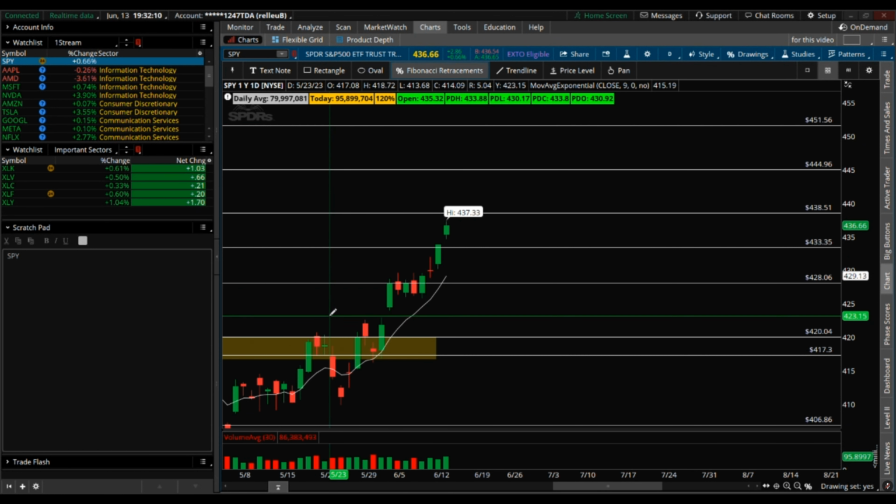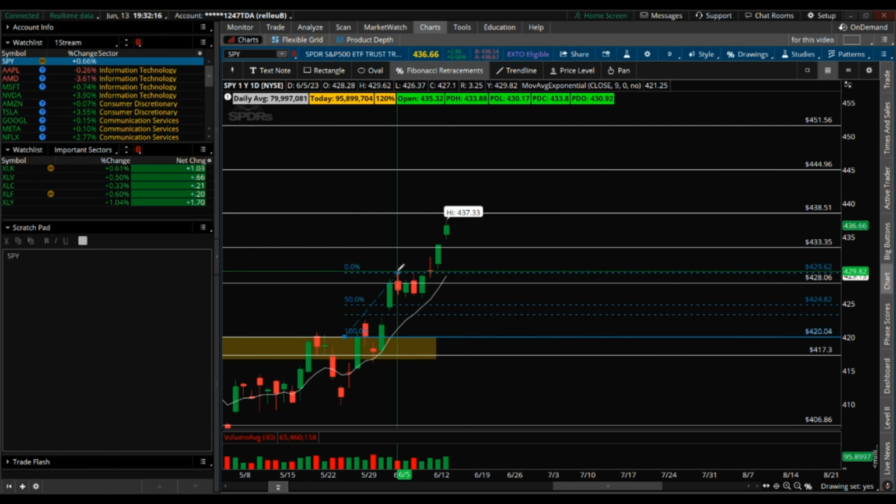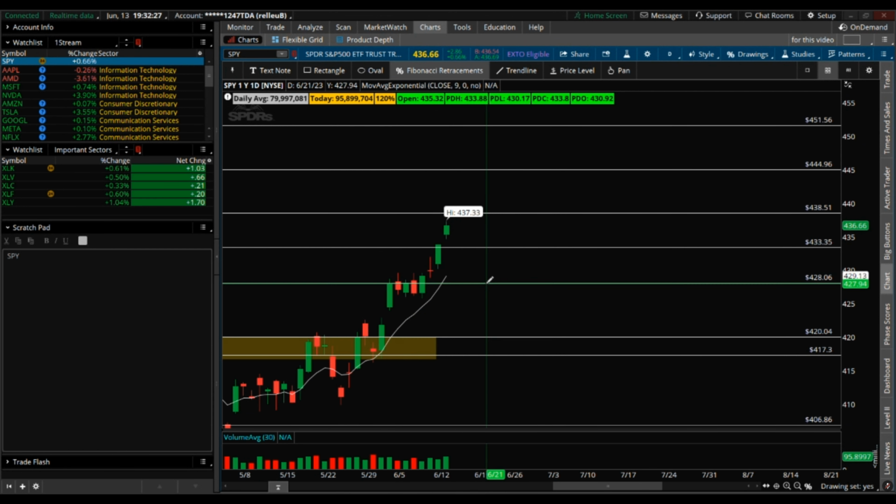This is why I don't call them flags or rectangles, because that's an inconsistent term. A consistent thing that I can do is going from the breakout to the high of that first move. And if it's still holding over that halfway point, then I know this is still bullish. I don't have to call it a pennant. I don't have to call it a flag. I gotta start using that, just doing it the way you do, the halfway point. But that's okay, because it's not your fault that you call it that or that other people call it that, because every generation calls it something different. Our generation calls them flags, pennants. The generation before them calls them rectangles, squares, stuff like that.